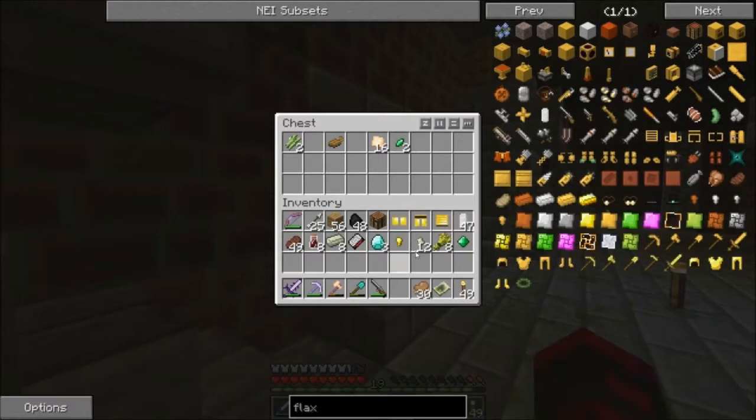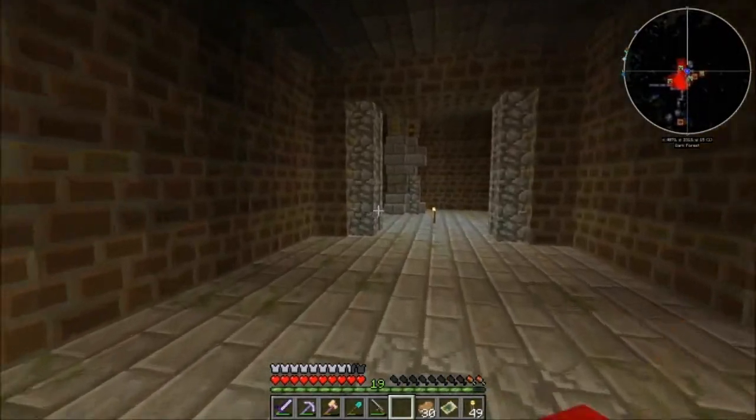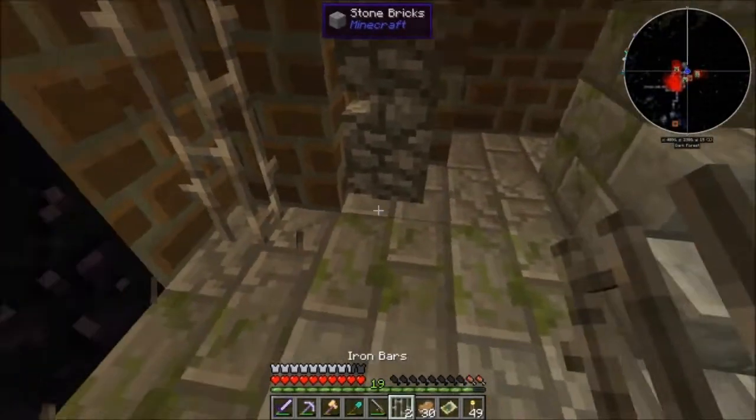We're gonna store this just so we don't have any of these on the floor. But here we go. Let's go on in here. Break in and fight the boss that we came here to fight.